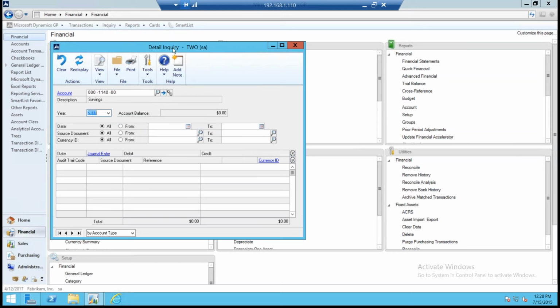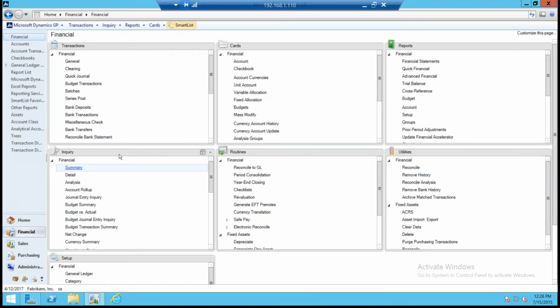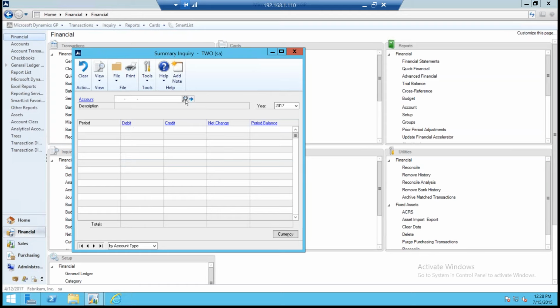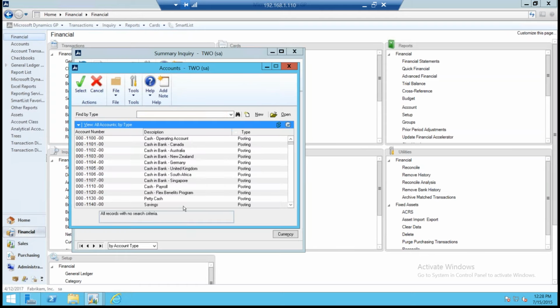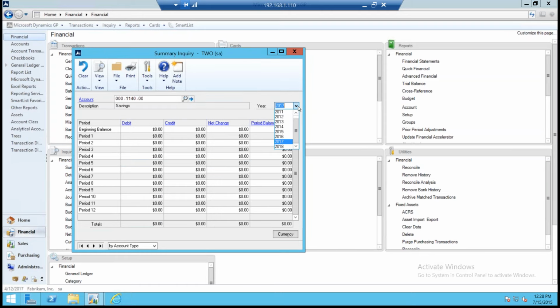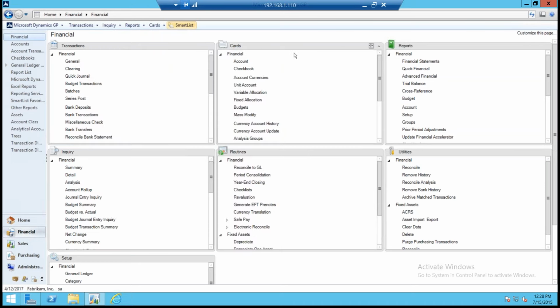So this works both in the detail inquiry and the summary inquiry. Again, I can choose any year, have an indication that it's a historical year, and my drill backs all work the same, but they go to one single window as opposed to a history versus open window.